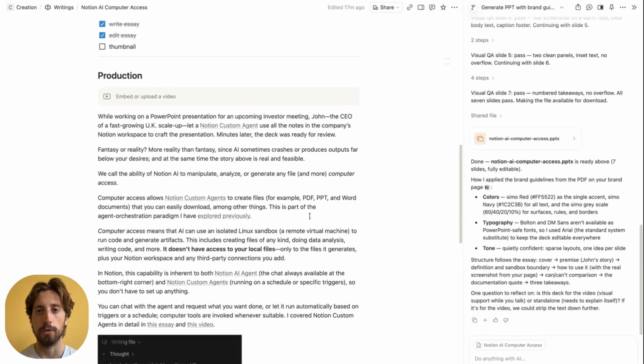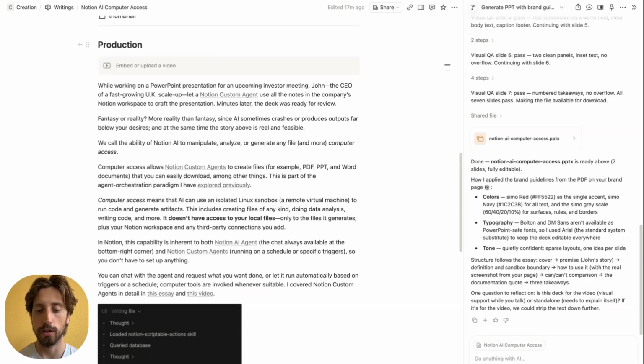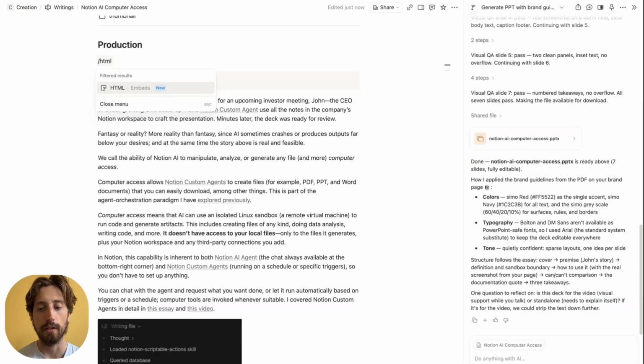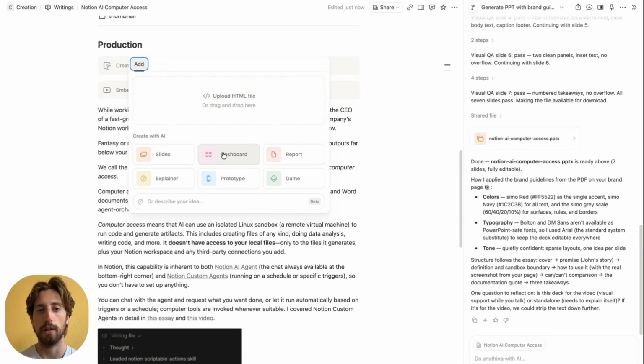And last, I want to show you a recent feature as well that was launched, and that's very interesting, and that's the HTML embed block, where you can actually ask AI to generate a live HTML file. That could be a mock-up of a website. So say you're working on a website design project and you want to mock up a quick V1 of the website design. You can easily ask Notion AI, following your content in the Notion workspace and any instructions that you have around your vision, and then iterate on that file easily from Notion, where you can also interact with the HTML preview in one place.